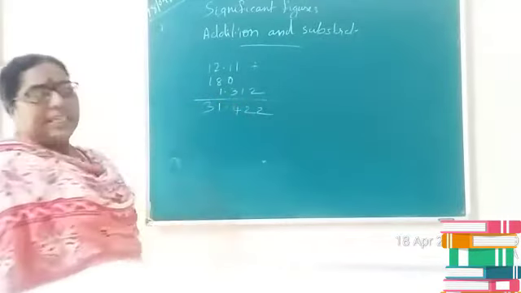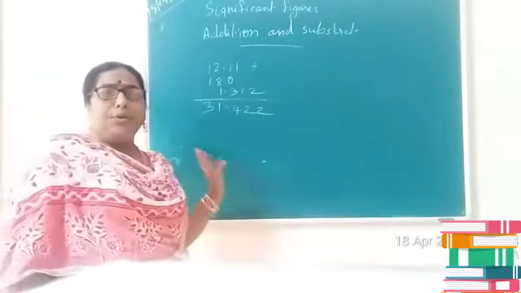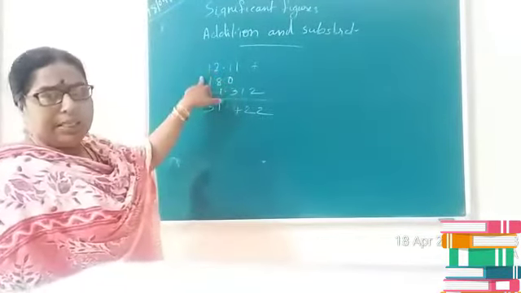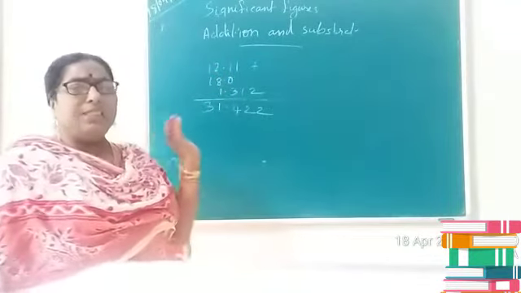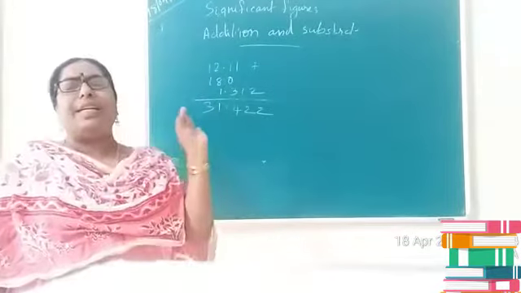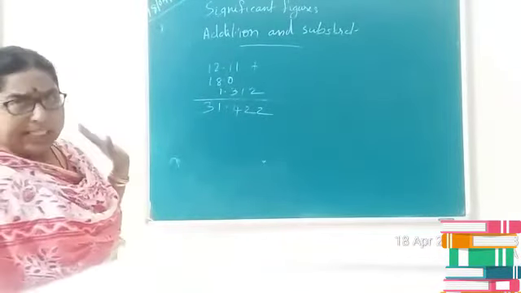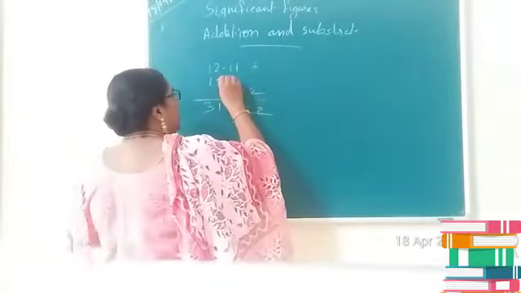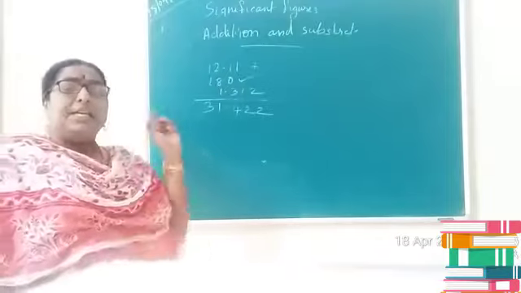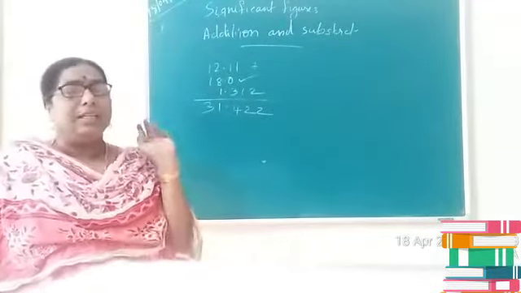You got it as 31.422. Now just see, children, in order to find out the number of significant figures, you have to go to the question. In the question, just find out the number which is having the least number of decimal places. Least number of places after the decimal. Yes, 18.0 possesses only one place after the decimal. That means your answer should also be corrected to only one place after decimal.